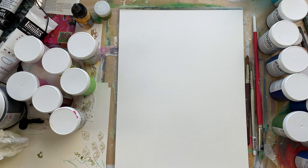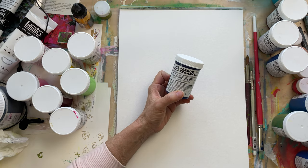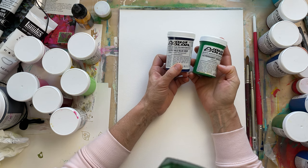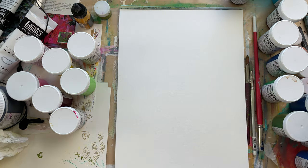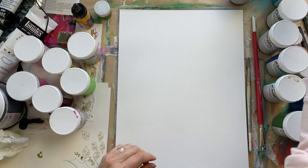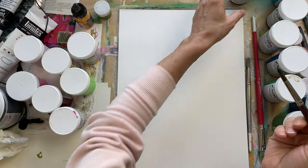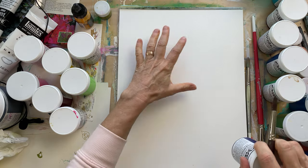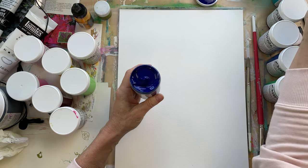Hello, people! I thought we would look at all of these. I just got a big order in of Nova Color — I only had about six of them before and ordered a bunch. So I thought we'd look at these colors while making some leaves, which may end up being a background for something or just marks. I thought I'd do cool colors on one page and warm ones on the other.